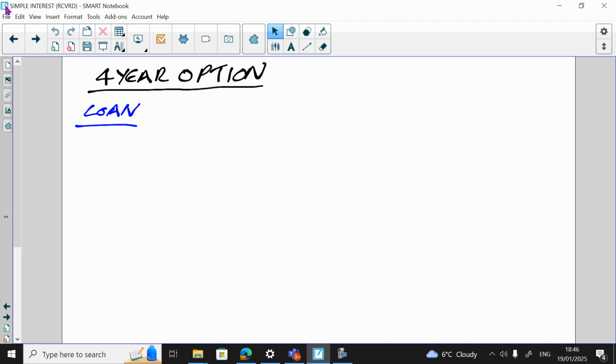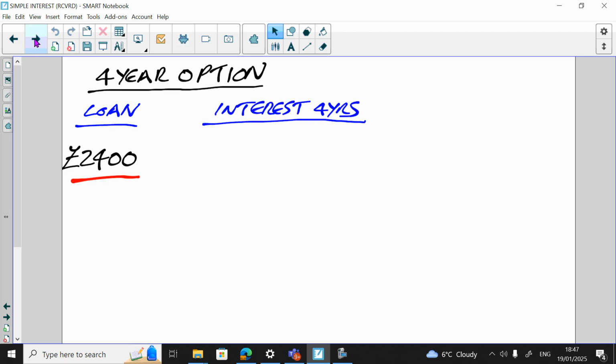So we had the 4-year option, right? So the thing is, for this question, the loan amount is still the same. Okay, but the interest, it's over 4 years. But we'd actually calculated the initial interest for 1 year. But because we've got 4 years, it's going to be 4 times that amount. So whatever 168 times 4 is, and we worked it out in part 1 actually. So we get 672 there.